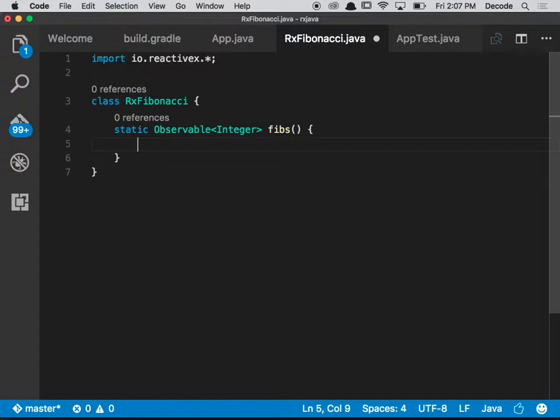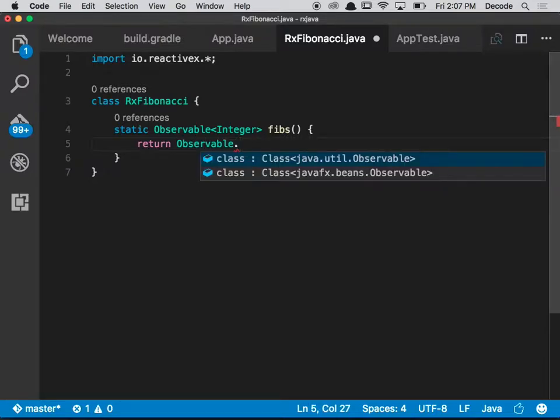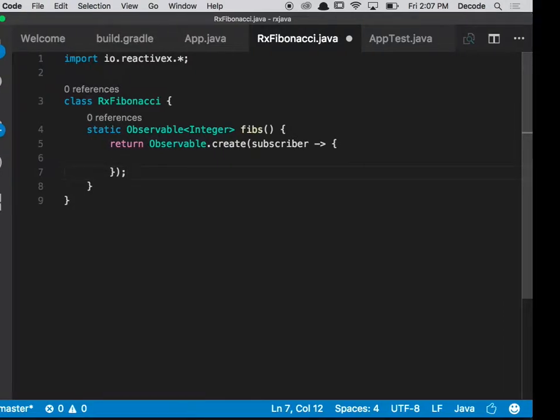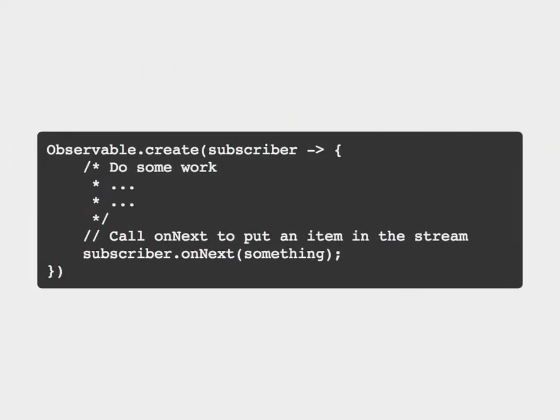Now, to do this, we use a method called Observable.create. And it gives us a subscriber. Let's take a little more detailed look at that function. Observable.create works like so: you pass it a lambda which takes in a subscriber, you do some work, and every time you want the observable to emit something, you just call subscriber.onNext.